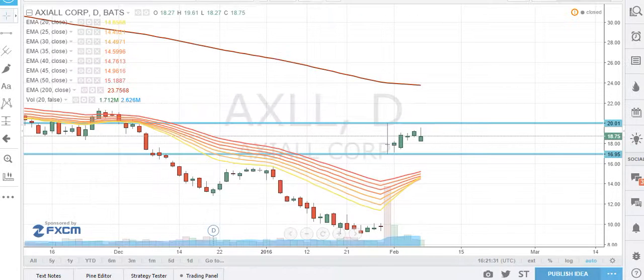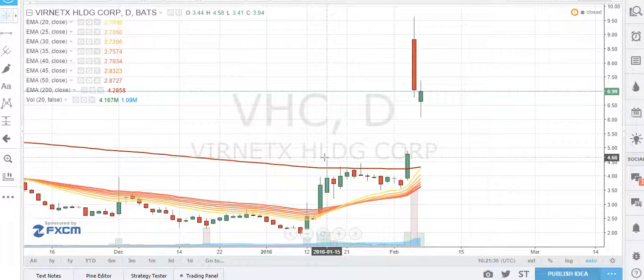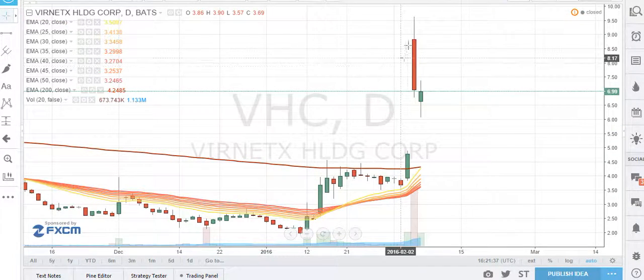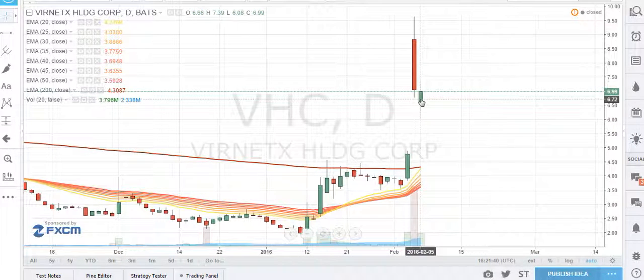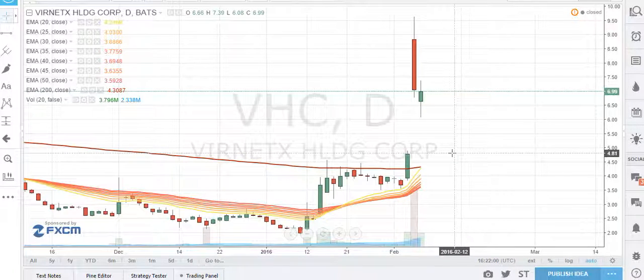And I think the last one was a new one. It was VHC. So similar story here in the sense that it gapped up, sold off. We're starting to test that gap, but we saw additional buying. So again, I'm going to wait for the 3rd-day candle, which will be Monday, and let's see if we can start to see some selling pressure. Again, this was another news story, but the one thing I'm looking for is the same thing, to see if we test this low, we break that, and potentially we can fill the gap from 6 all the way down to 480, 450.